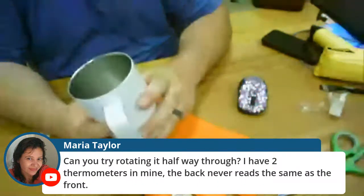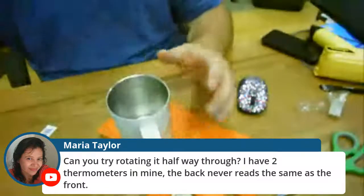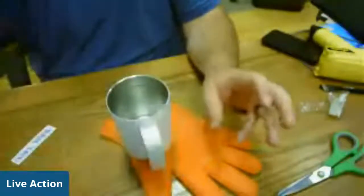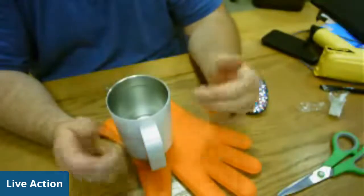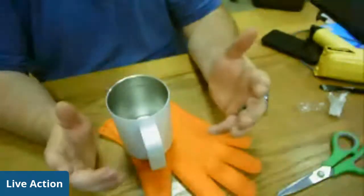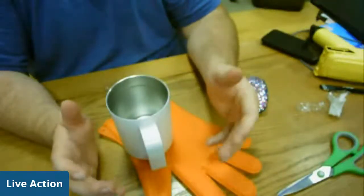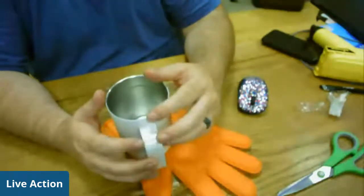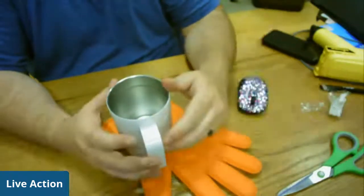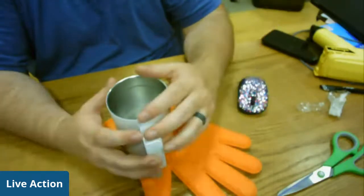I tried rotating it halfway through. I have two thermometers in mine. The back never reads the same as the front. I can, but look, I mean, on the other ones that we've done, it's been consistent color throughout. The convection oven, what is it, Renee? It has a fan in it and it's moving the air constantly around it. So that way it gives a more even cook. So you shouldn't have to rotate anything at all. I've done a couple of these now and the color's the same regardless of where it's at. So I think we're good to go on that.